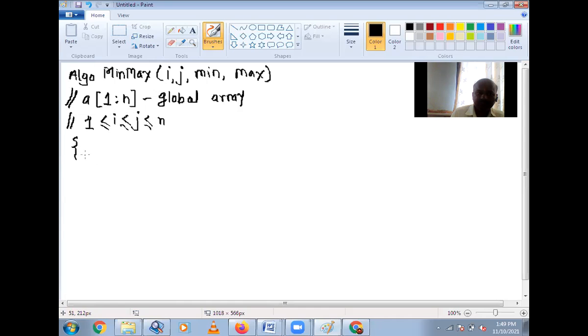Then there are three cases: first n is equal to 1, second n is equal to 2, and third n is greater than 2. First we will consider n is equal to 1. If there is only one element, then I is equal to j.